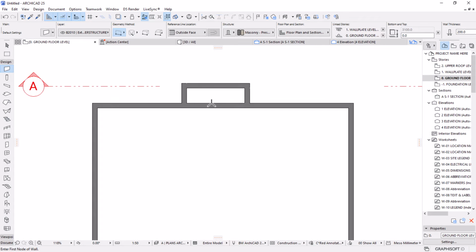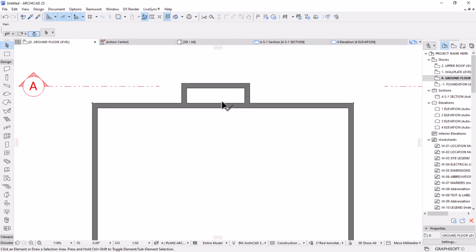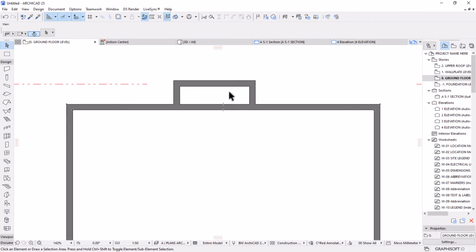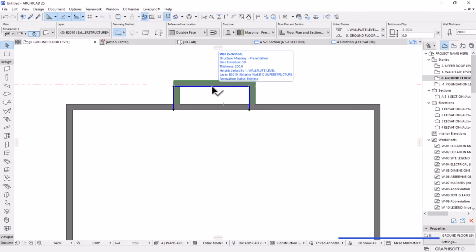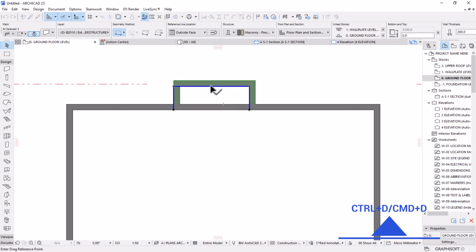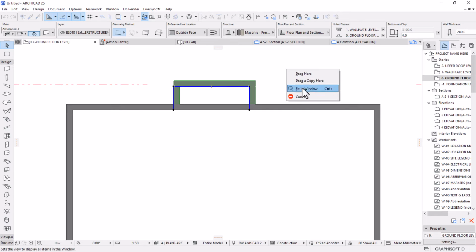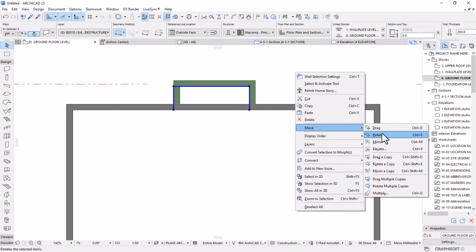But technically it has to be on the center of this wall. If you hover your cursor on each element, you get this midpoint guideline. As you can see, these two dots or dashes, whatever. And then you see, this is the center of this one. So I need to align this. I'm going to press Control D to move. Control D in Archicad is the shortcut to move, or you can right click, then go to move and drag. So the shortcut is Control D.